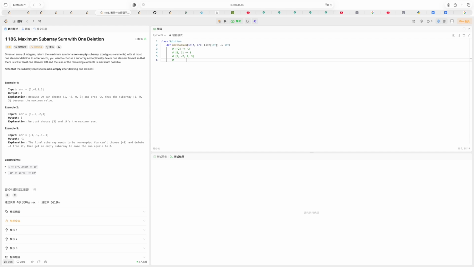If delete 0, maybe 3 can be added to the previous one. I think it's kind of the same as the previous problem. If 3 is larger than -2, then if we delete 0, it can combine with the previous array.